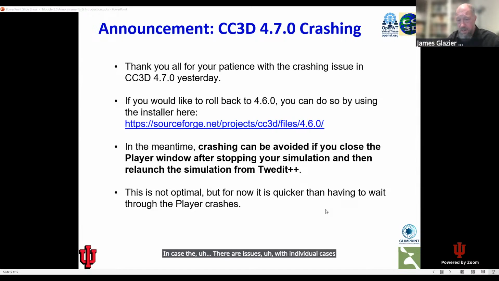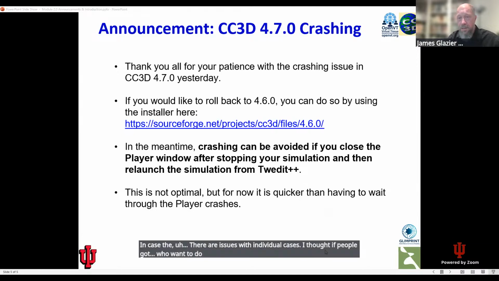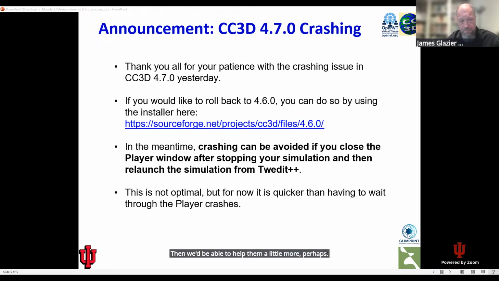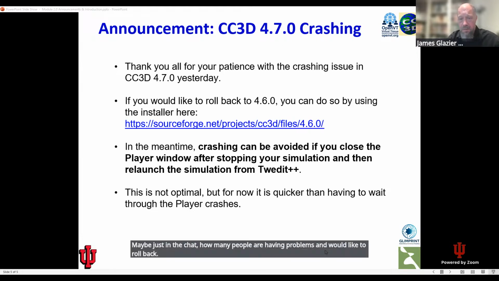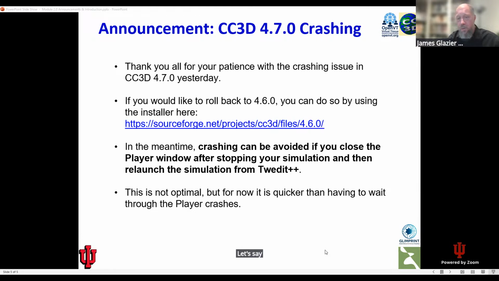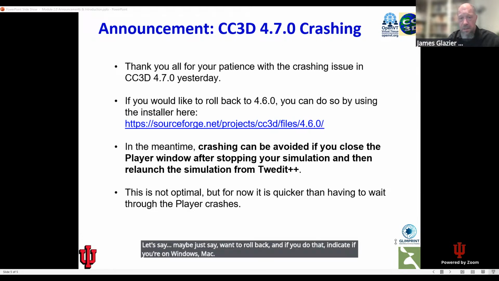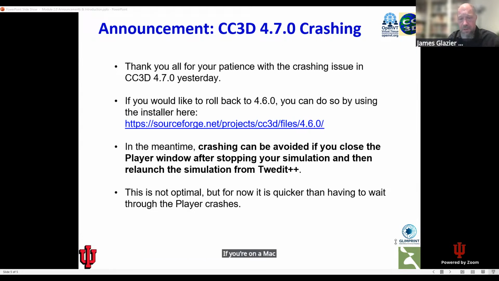I thought if people who want to do the rollback got started now, then we'd be able to help them a little more, perhaps. Maybe just in the chat, how many people are having problems and would like to roll back? Maybe say you want to roll back, and if you do that, indicate if you're on Windows or Mac. If you're on a Mac, which operating system, which chip you're using.